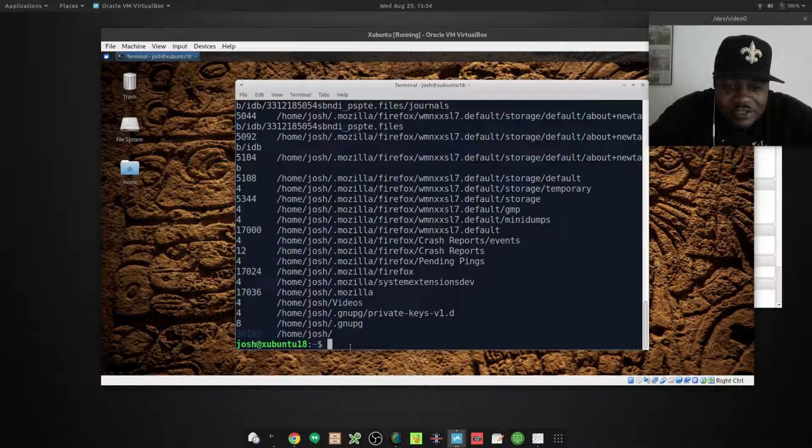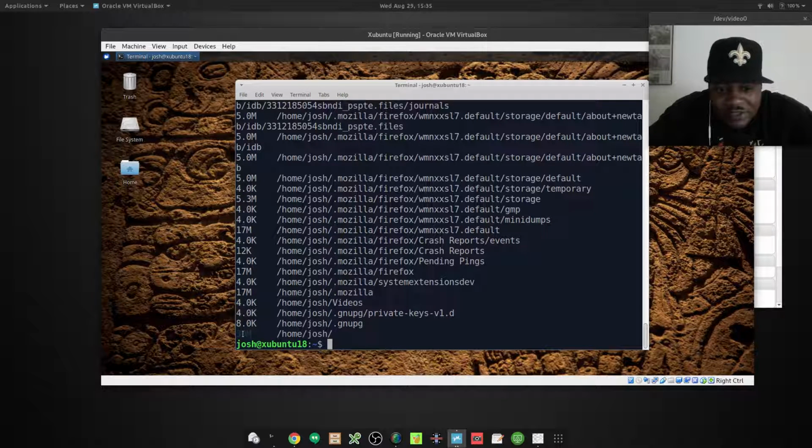Now, as you can see, it's in a format that's kind of hard to understand if you don't know what you're looking for. So just to show you how to fix that, we're going to use an option that we've used in multiple commands before this. It's basically du -h, and then the home directory again, /home/josh. Press enter on it, bam. With the -h, you put it in the format of the size of the file itself.